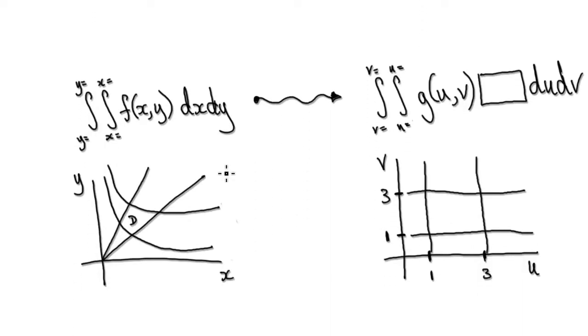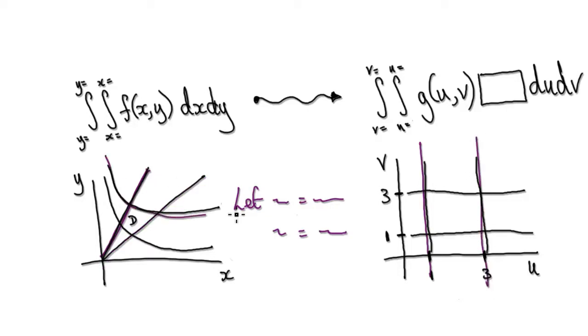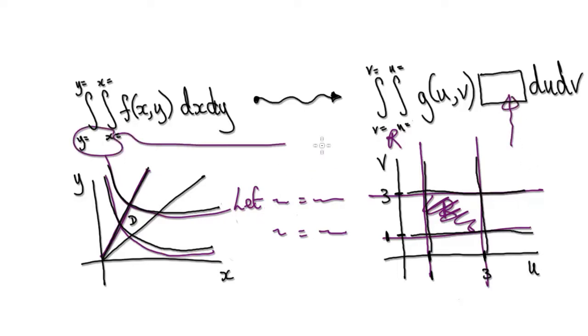And also, another advantage is that let's say you're trying to integrate something over a complicated region. So this is your complicated region. You let something equal something, and something equal something. This complicated region here becomes a lot easier to work with. So when you make this substitution, this line here becomes this. This line here becomes this. This line here becomes this. This line here becomes this. And then this region here becomes a lot easier to work with. But the thing is, when you make this substitution, you need to make some sort of adjustment here.